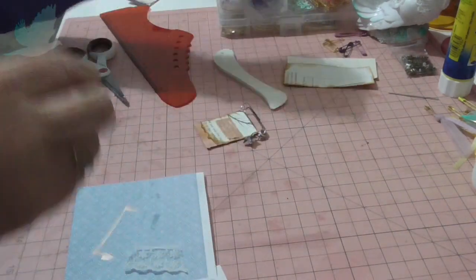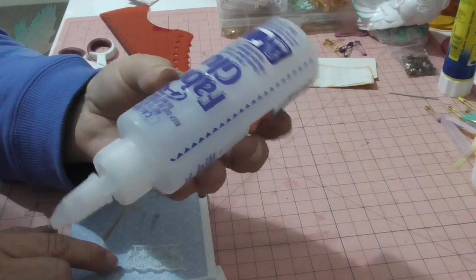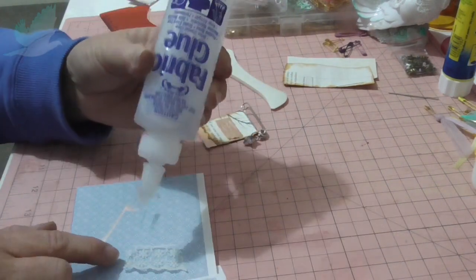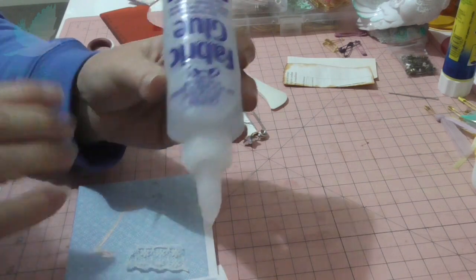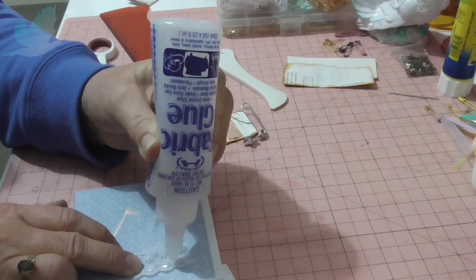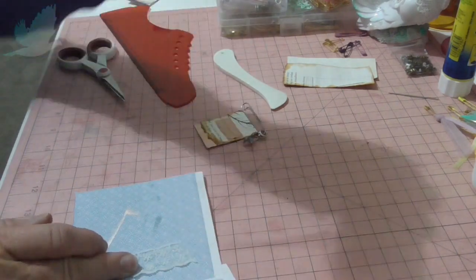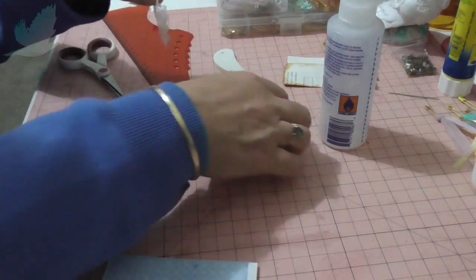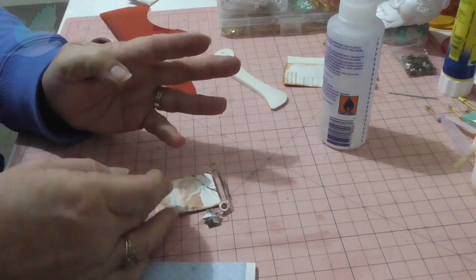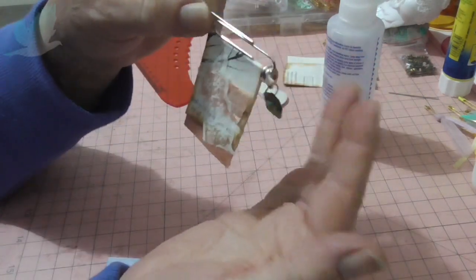Let's get the fabric glue, which I'm almost out of. I go through these. It's probably one of the most used things. This and hot glue and double-sided tape. I go through a lot of this sort of stuff. I tried to order 2 when I ordered this a while ago, but they only gave me 1. I think it was from Sassy Scrapper, I'm not sure. So I'm going to have to order more because I'm almost out, and I do use that a lot. I'm just going to lay that across, and that can sit and dry overnight. Once it's dry, I'll decide whether or not I want to put a little gemmy on there or just leave it like that. But basically that's all you do.